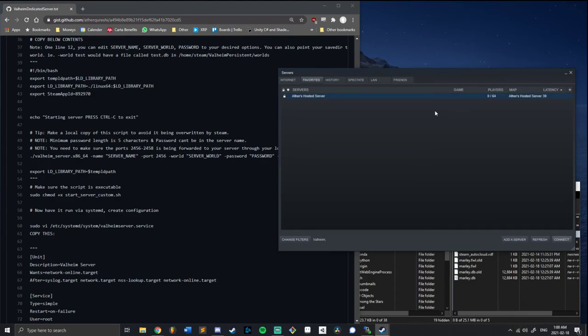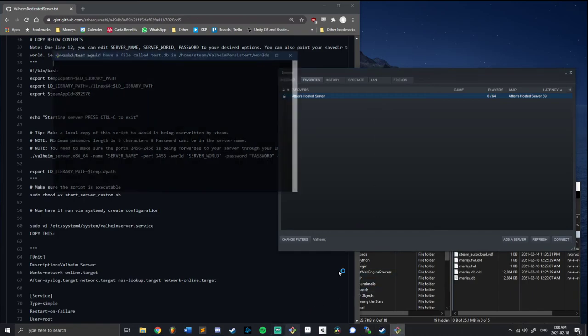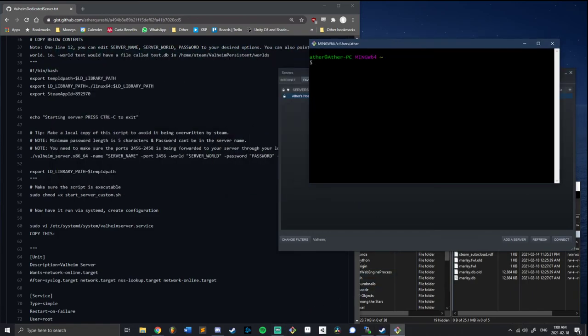Sometimes the update will happen during the day and you won't see the update till the following night. Then when you try to join the server, it's going to say that the version is outdated. All you have to do is go back to your server SSH and restart it. I can actually do that for you. So let me log in.